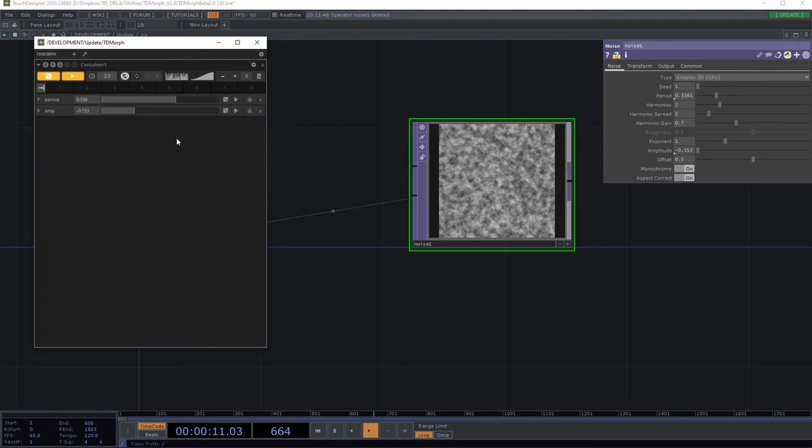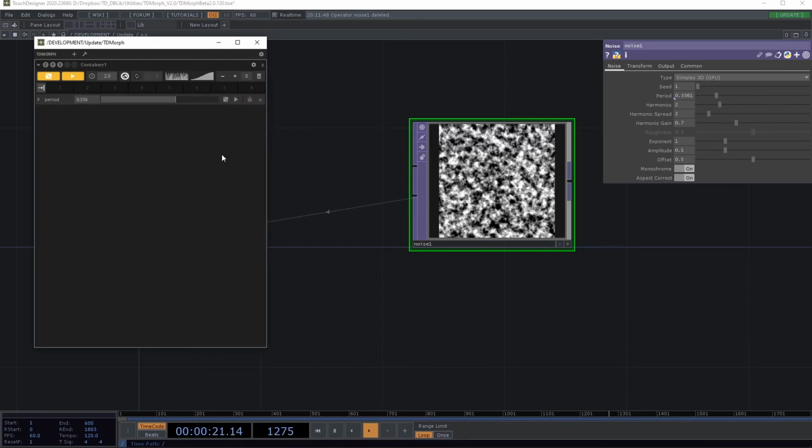Finally, to destroy a parameter, you simply press on the destroy button. It will ask you if you're sure about that. If you press delete, it will go back and delete that. One thing that you should be aware of is that when you destroy a parameter, the original value found when you dragged and dropped is reverted in the node. So for example, in this amplitude, we have gone back to 0.5.